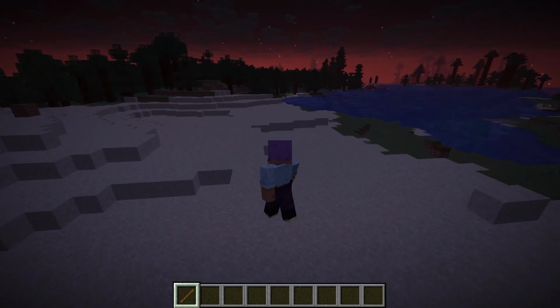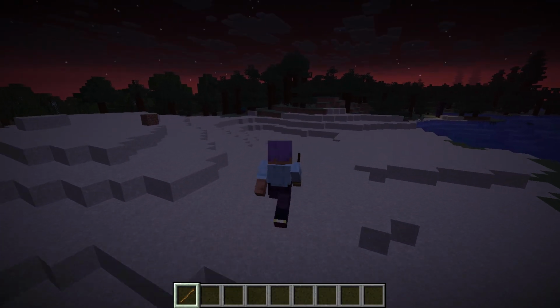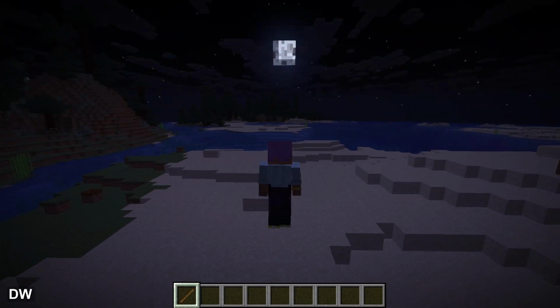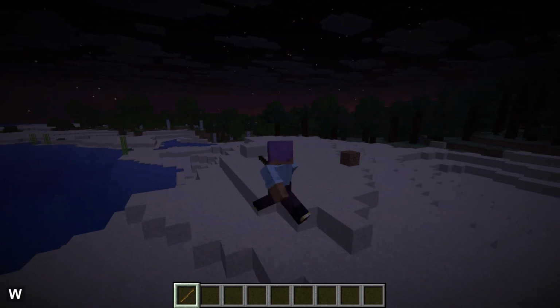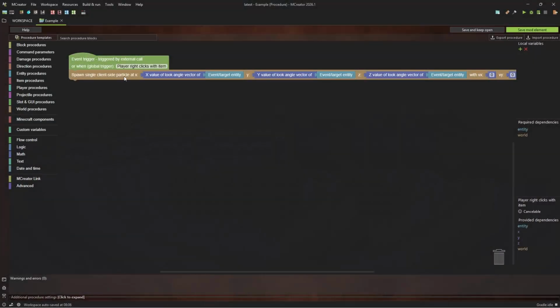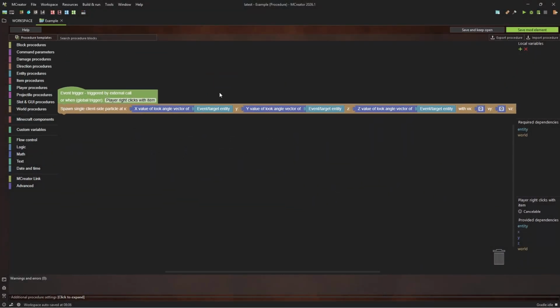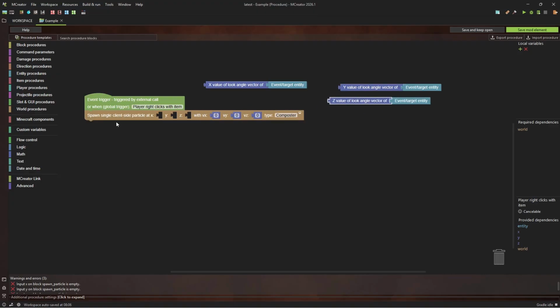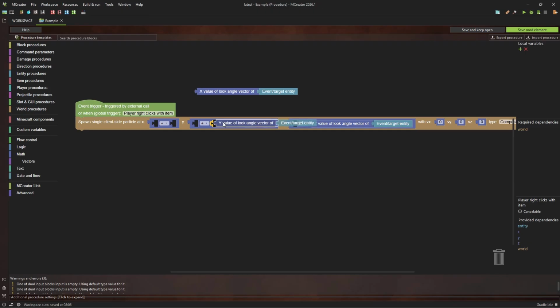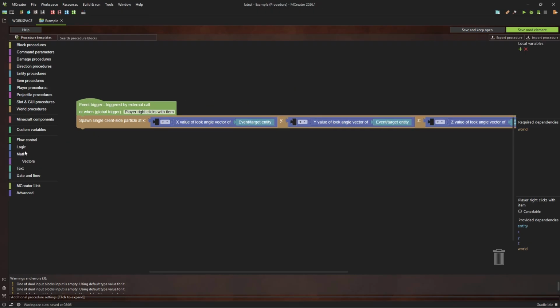So this is probably one of the most common issues that people might have, trying to figure out exactly why it's not generating particles and stuff. And that's actually a really common mistake with these blocks. So if we go back into MCreator, we'll do a quick look at what's going on. Looking at the blocks, this is going to get the look angle. We can do something a little bit different. We're going to combine the X, Y, and Z blocks with the look angle. So this should give us the position that we need for those blocks.